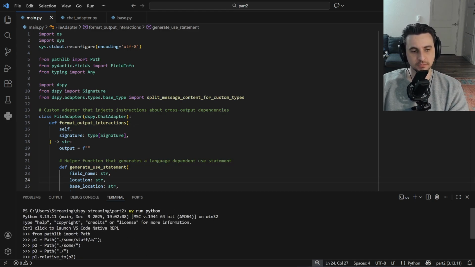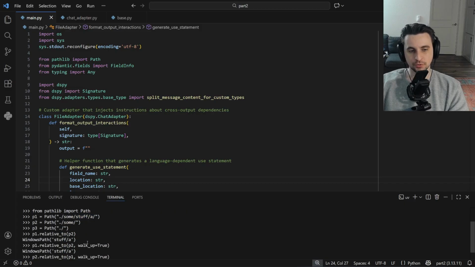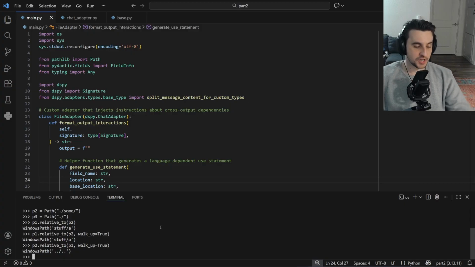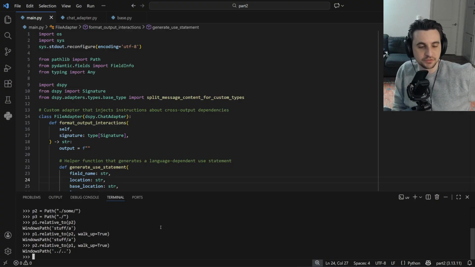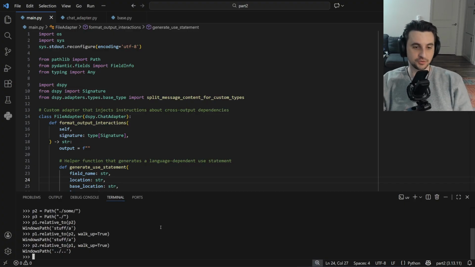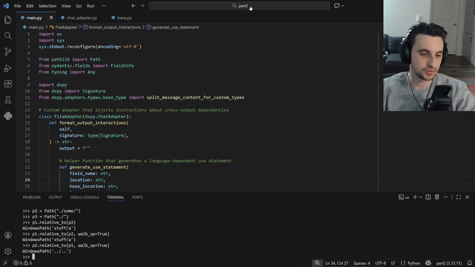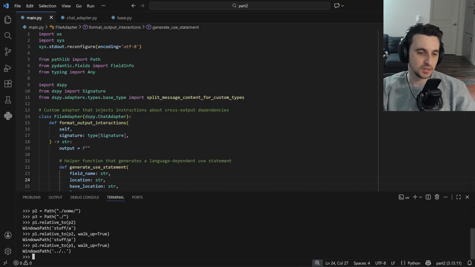Because if I am in P1 and I need to use something from P2, oh boy, so this will be double dot in Python. All right, so I have to convert, yikes. Okay, so I may need some AI help here. So I wonder if there's a way to get these automated. This one's easy because okay, so all the slashes become dots.